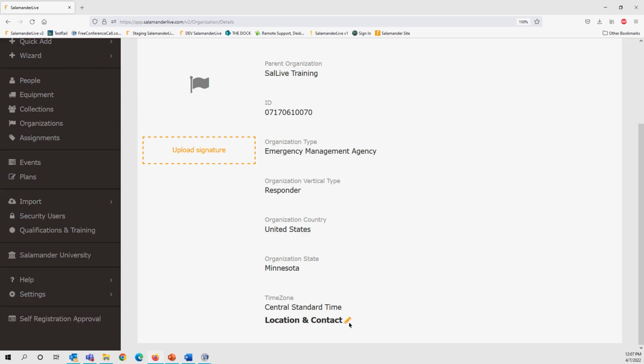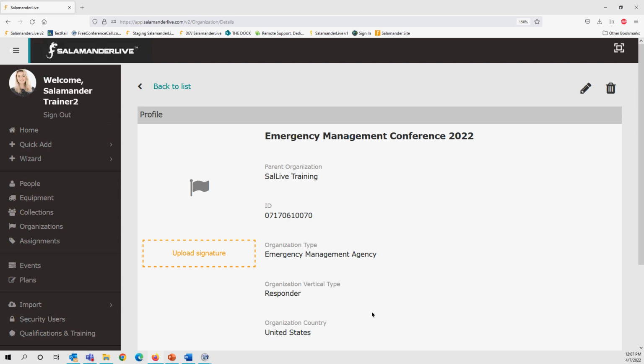You can also put the location contact information on here. Again, we're just printing off the standard design, but you may have something that's more custom for your conference. So for your conference itself, you may want the logo to be larger. You may want the name of the event to be larger, whatever that is, right?